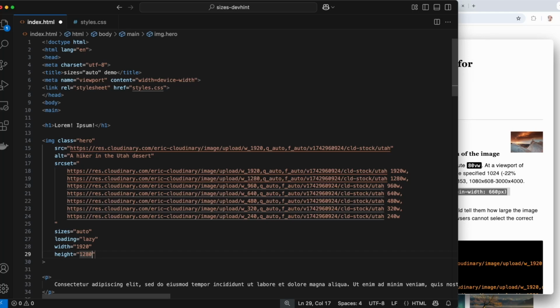Safari and Firefox are both positive on this feature, they just haven't gotten around to implementing it yet. In the meantime, you can give a fallback sizes here after a comma, but for the purposes of our demo, we're not even going to bother. Okay, so let's go ahead and drop sizes=auto along with loading=lazy and the height and width attributes on all of our images.